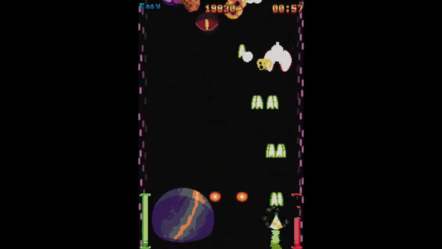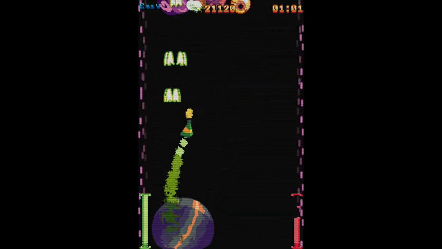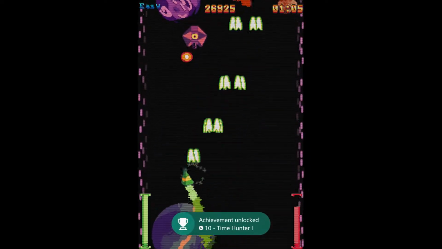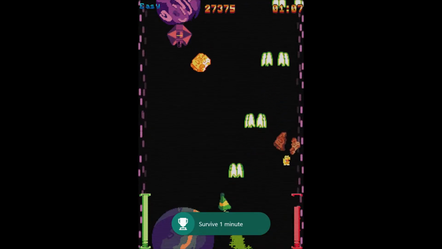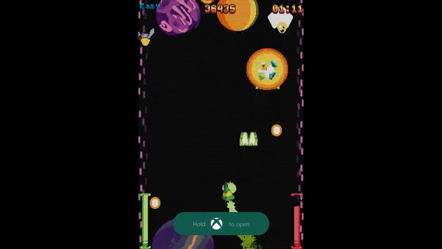Another thing to note about this game is if you take a shot, you'll have to wait a few seconds to activate this ability. But once you've taken a shot, stop shooting, and then you'll see your health start to recharge. So that's handy for boss fights.